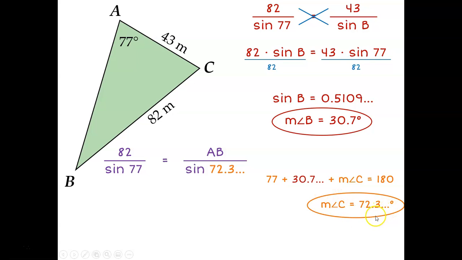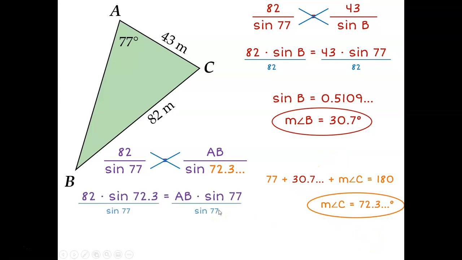We talked in the previous video that you should round your answers, but you should not round those numbers when you're doing it with your work. So don't just multiply 82 times the sine of 72.3. Multiply 82 times the sine of that entire answer that you would have gotten from all of the decimals you've had along the way in your work. So cross multiply, solve using the full decimal, and we find out that AB must be 80.2 meters long.